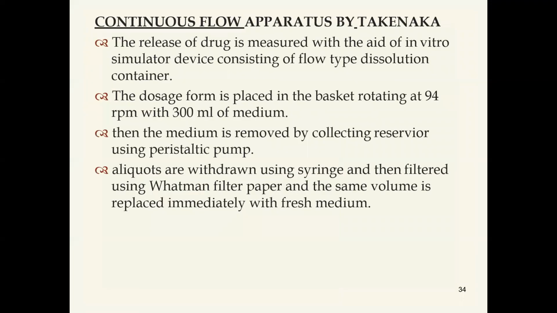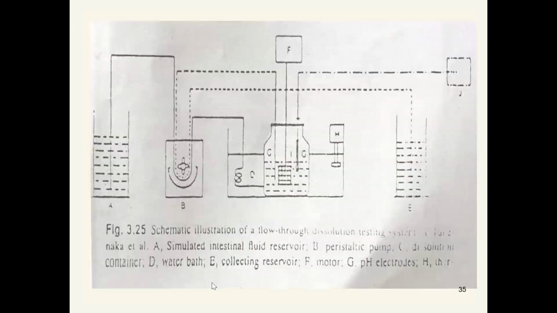Okay. These are all non-sink and sink methods. And the next one is the continuous flow by Takanika method. The release of drug is immersed. So this is the assembly of the last method, continuous flow apparatus by Takanika method. Here the labelings are there. First one is the intestinal simulated fluid reservoir. B is the peristaltic pump, and C is the dissolution container.